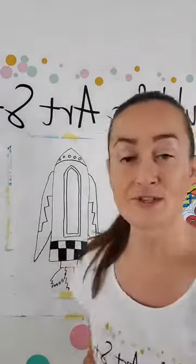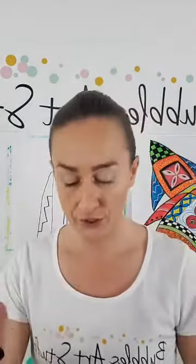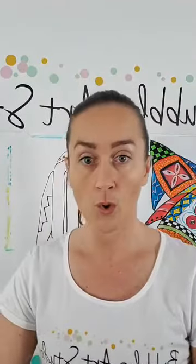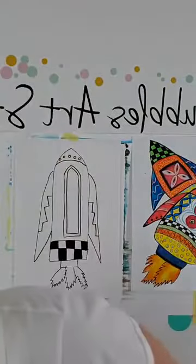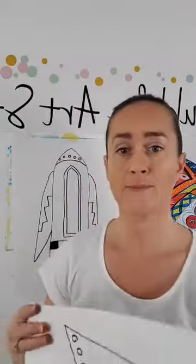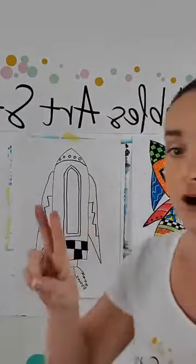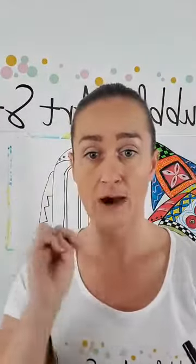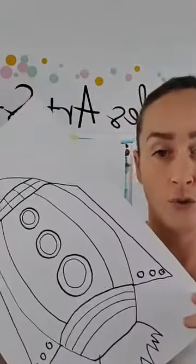Now we're going to start on our good copy. So there are two things you can do, kids. One, if you like any of the drawings you've just done now, so I've done two, all right? I've done this one and I've done this one. I've done two drawings. You might have done two drawings. You can color those ones in now if you want.